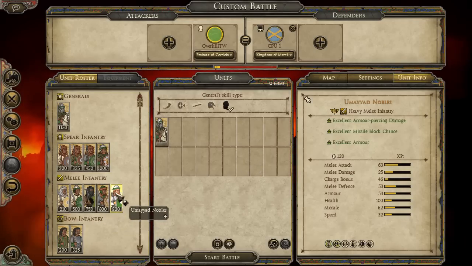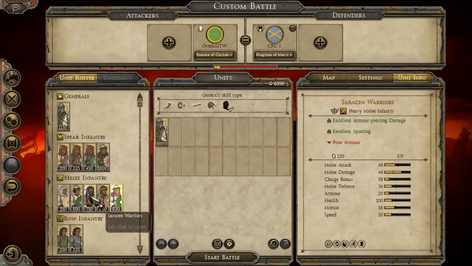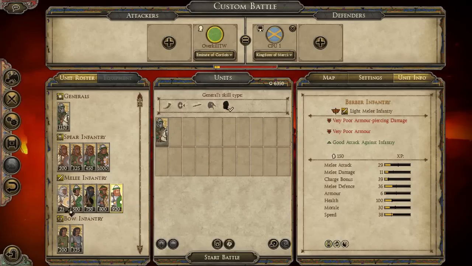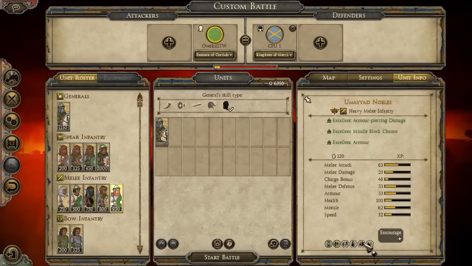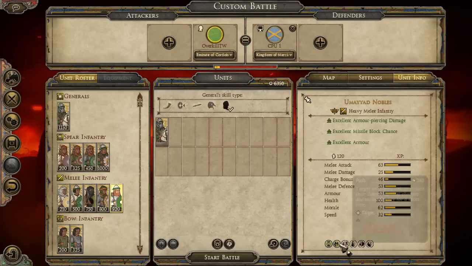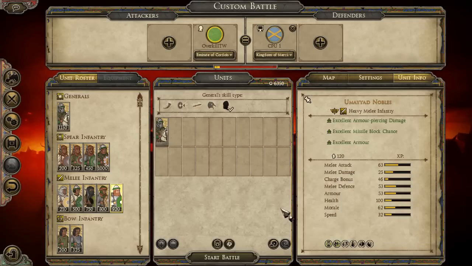But you can see, for example, the Umayyad nobles, the Saracen Warriors, these are all completely new unit cards. He made these. And you can see they look like they belong in the game themselves. It's awesome. But anyway, you can just look at their stats now. They have Hide in the Forest, Encourage, Disciplined, Expert Charge Defense, Push, and Shield Wall. So these guys are absolute beasts.